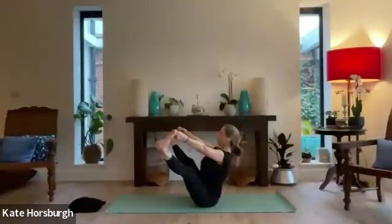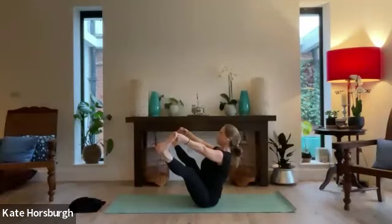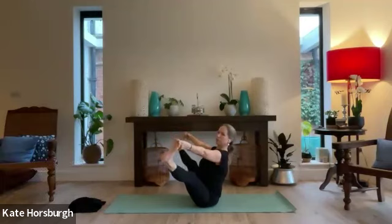So soften through your back. Everything here is legs and arms. Keeping your head and neck in line, so your gaze, if you're indoors, will be kind of where the wall meets the ceiling, roughly. Lift your sternum. We're not rounding and curling in the lower back here or the mid back. And then let's see, can we take the legs a little further away from each other? Do you have some space to widen?